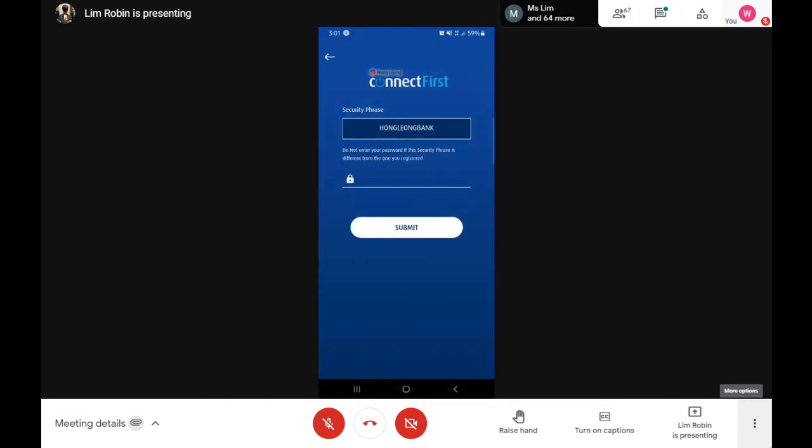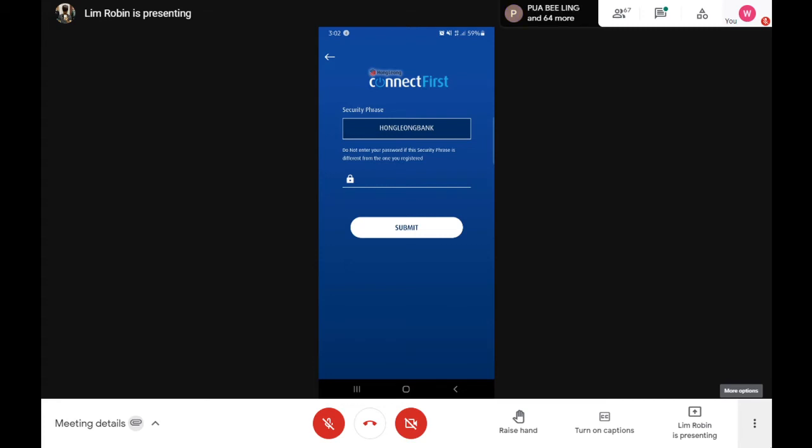Remember just now I logged in using the ePIN, right? So at the time you approve the payment, it will ask for your password. It's the alternate way. Let's say if you log in using your password, then when you approve the payment, it will ask for your security PIN, the ePIN.